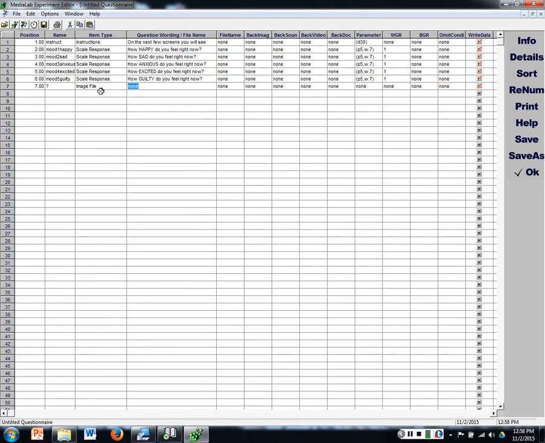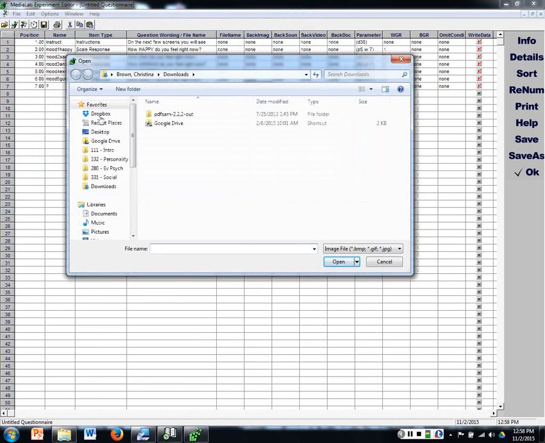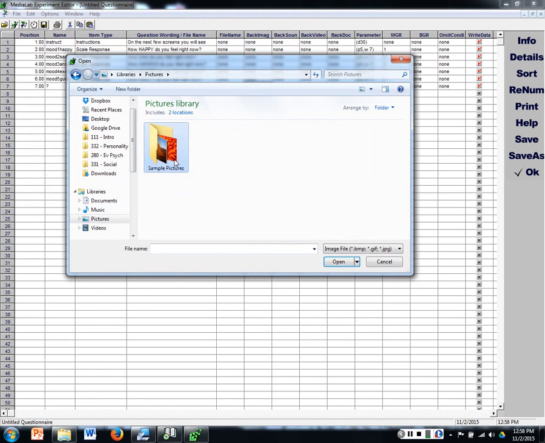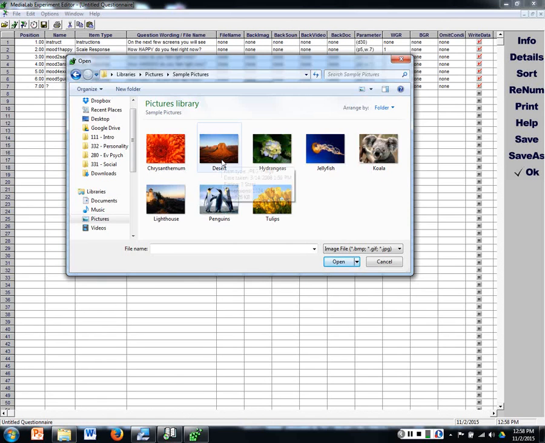But most of the time, you're probably going to show an image because you want participants to do something with that image, like rate it. Because ultimately what you're asking them to do is rate something, you would still give it a scale response. So I'm going to click over here on scale response. To have an image appear, you actually use this back image column. And what you do is you double click on it. A dialog box will open for you to find an image somewhere on your computer. So I'm just going to go to pictures, sample pictures. Here's the desert picture that comes on this computer.